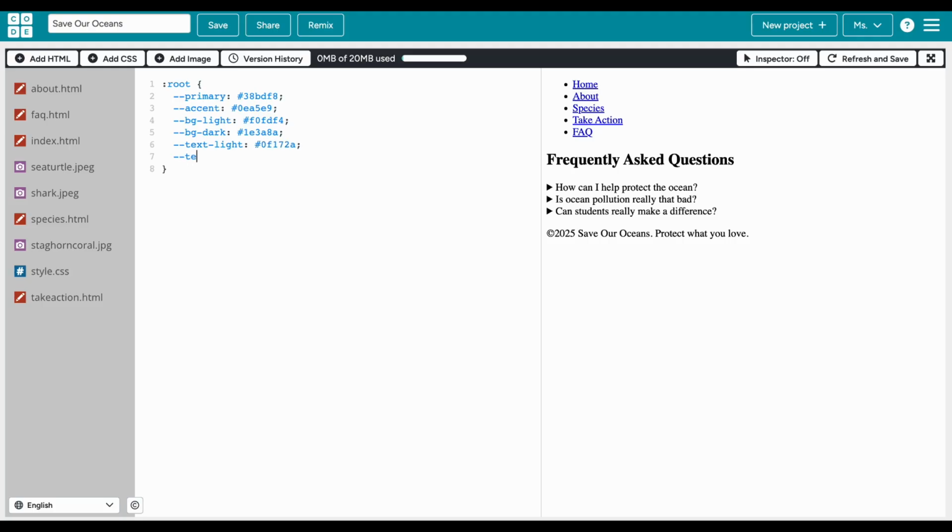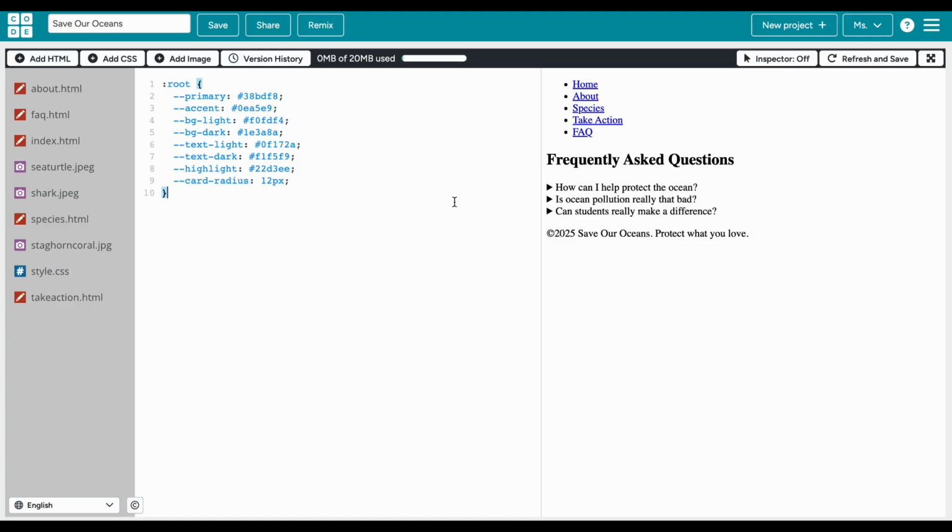Our dark text, text-dark colon, hashtag F1F5F9 semicolon, and then our highlight color will be the hex code 22D3EE semicolon, and then lastly, let's establish our card radius. So this will be 12 pixels.